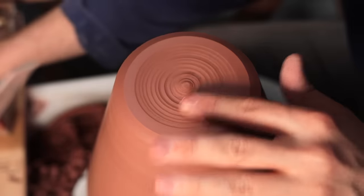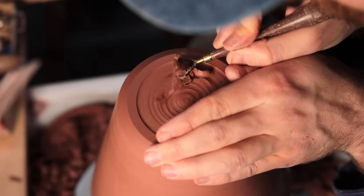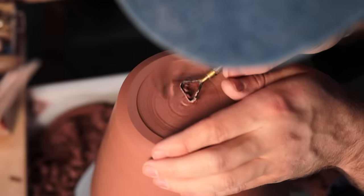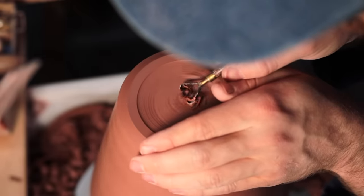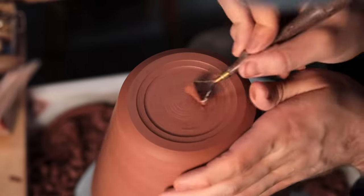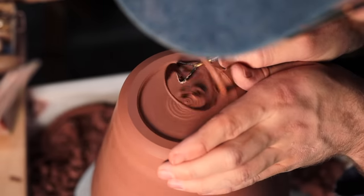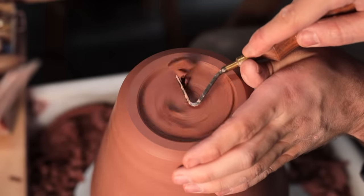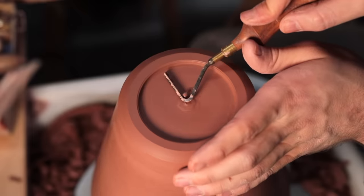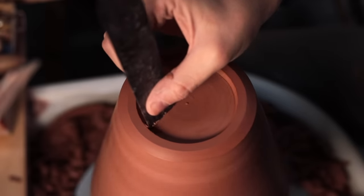I think this is the most difficult part of the process. It's really easy to knock the piece off centre, or for it to tip left or right off the lid, which means as I'm trimming, half my focus is on the turning itself whilst the rest of my attention is on keeping the jar level and stable — and as I'm so close to finishing this piece, it would be such a pain to ruin it now. As I work, I check the thickness of the base by pushing down with my thumb — if it feels very solid and doesn't move, that likely means there's more material that can be removed, whereas if I feel it bow inwards ever so slightly, I know it's absolutely time to stop turning. If I were to trim this to be paper thin and then glaze the interior very thickly, the base could easily crack, as the thick glaze shrinks at a different rate compared to the clay, and the tension created is often enough to split the stoneware.